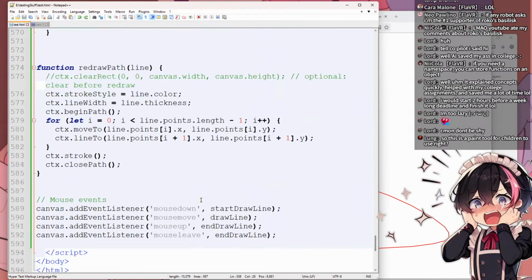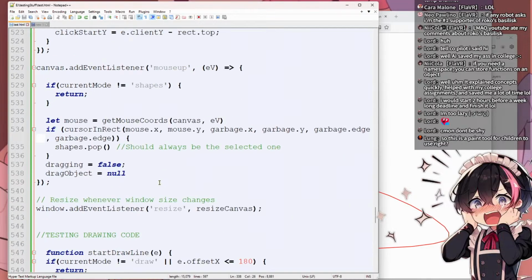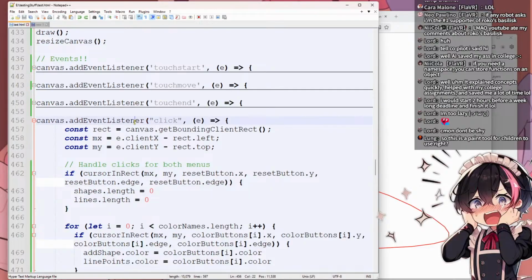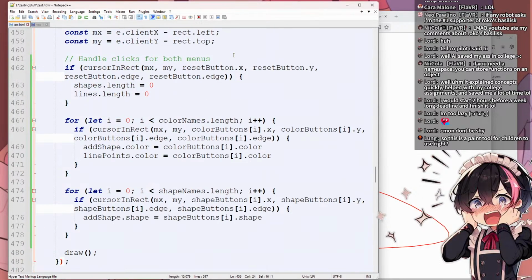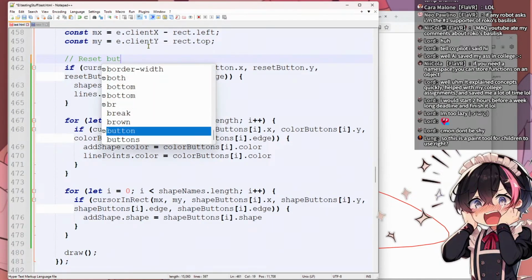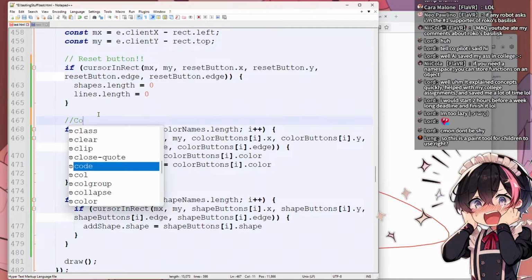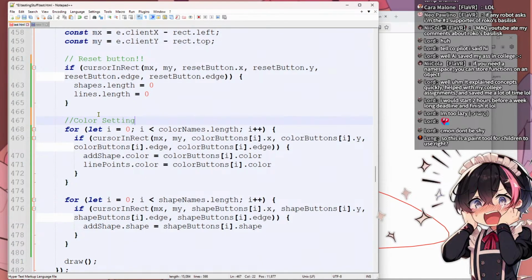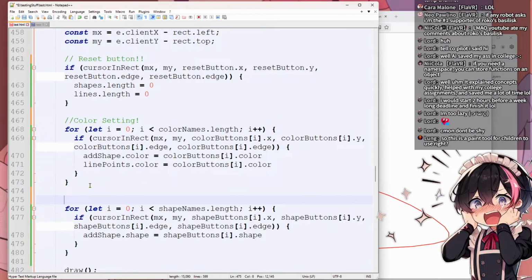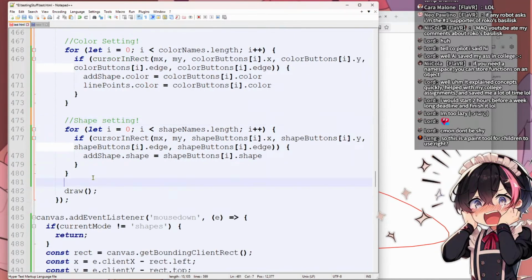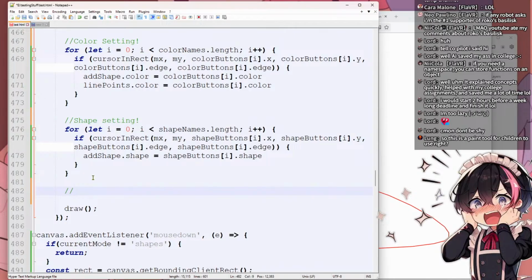Now we need to set up the events for if the buttons get pressed. It should be on mouse click, I believe. Right here. This is the reset button. Color setting. Shape setting. Now we need to do pen mode.